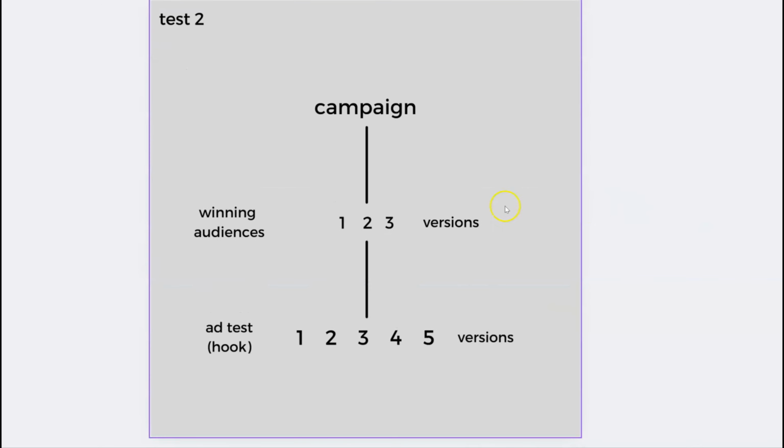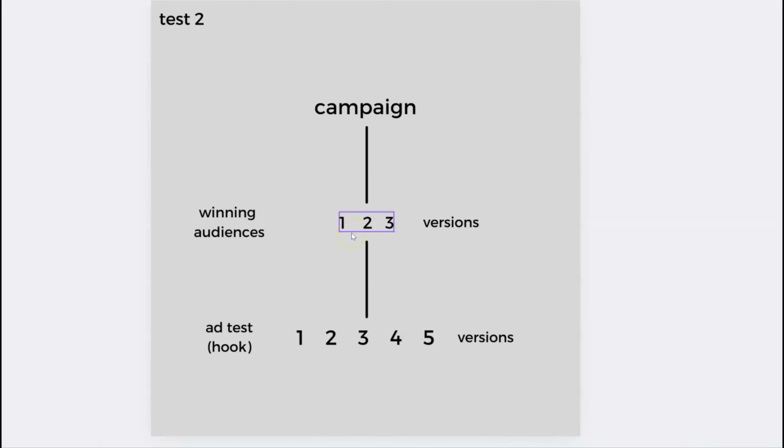So what I like to do is this. I like to get down to 3 winning audiences. Never get down to just one audience. Again, you're strangling the algorithm. So 3 is probably the minimum. Sometimes all 5 work. Sometimes I just nail it, and all 5 are winning audiences, and you just run all 5.